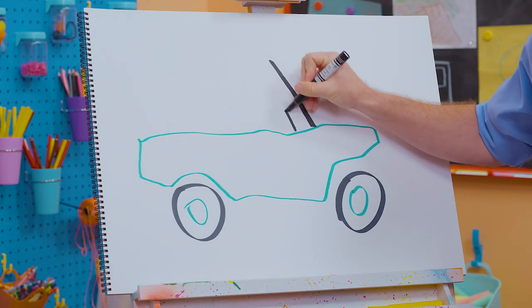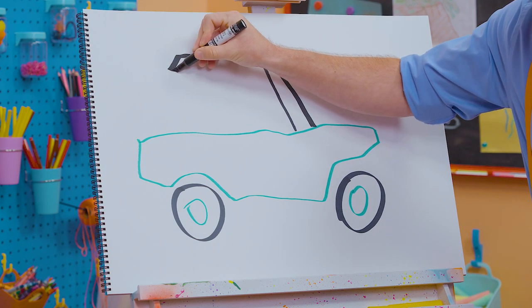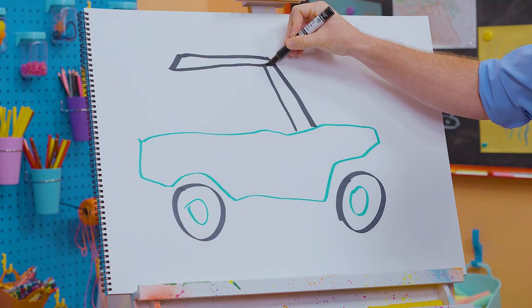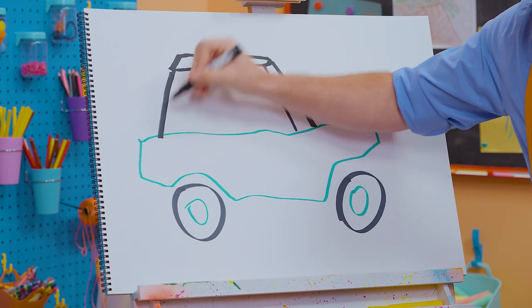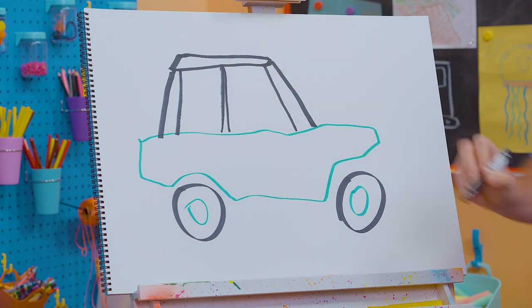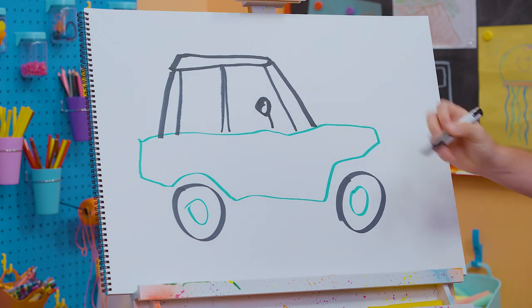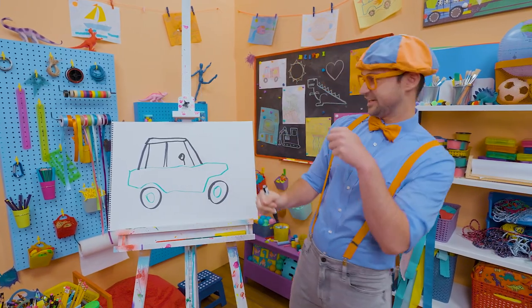Two straight lines, and then for the roof, just like that. And then back here. And yep, more straight lines. And then a circle right there. And that's the steering wheel.